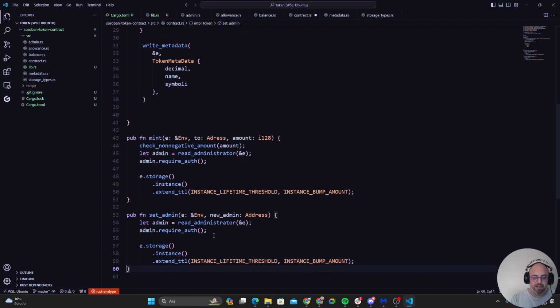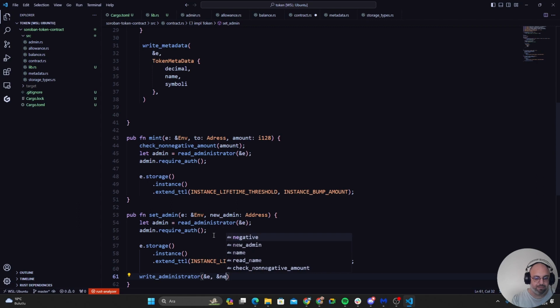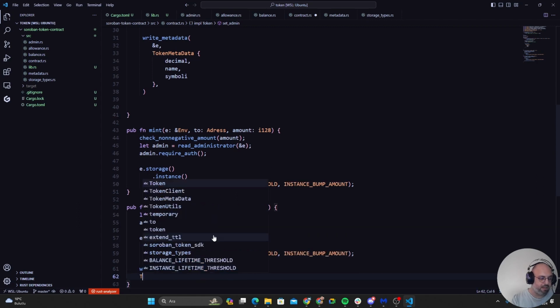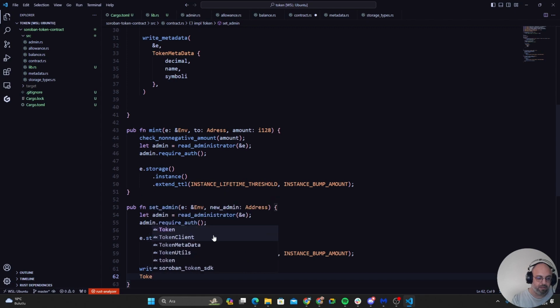And then another thing that we are going to add is write administrator, and we will have the code written with again reference from e and reference from new admin, and we will use the token utils.